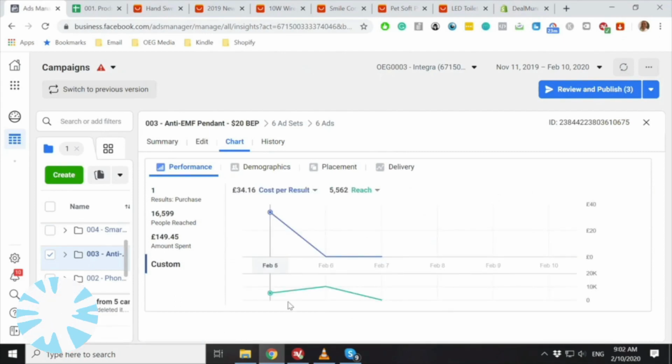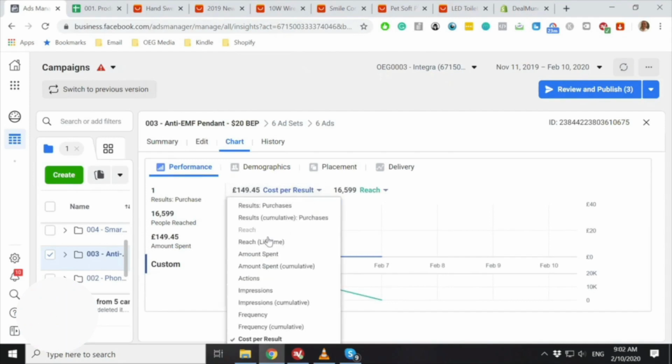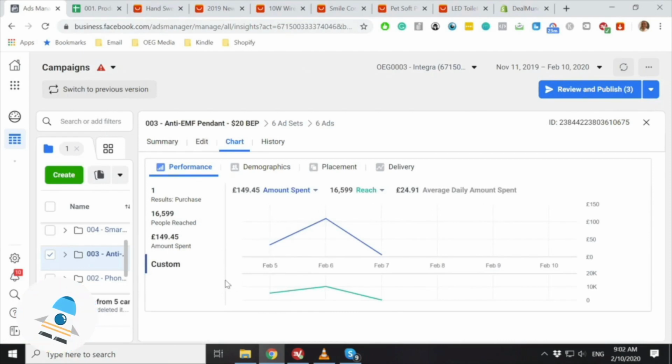So with reach, what you can do is if you see reach go very down and it's spending the same amount, that's what's happening when it's throttled. But right now the reach is pretty stable. You could check the amount spent versus reach, so yeah, makes sense. The day when you spent more, you got more reach. The days you spent less, you got less reach. If this campaign or product got throttled, the amount spent would stay the same, but your reach would go down drastically, meaning your CPM rose.